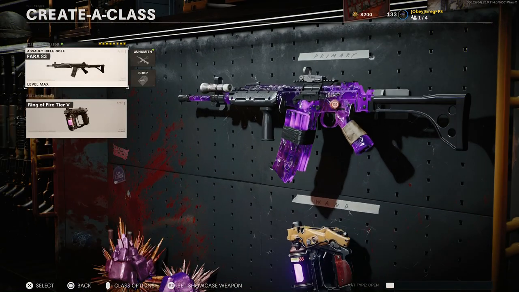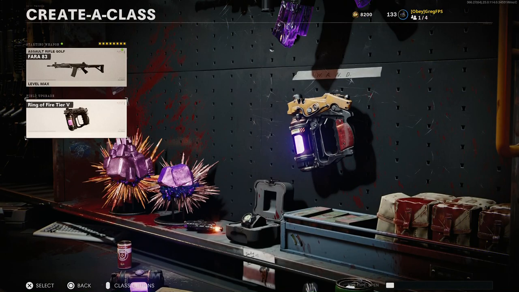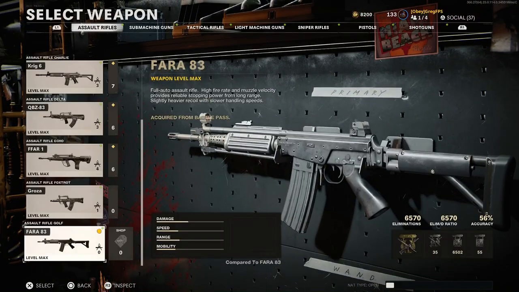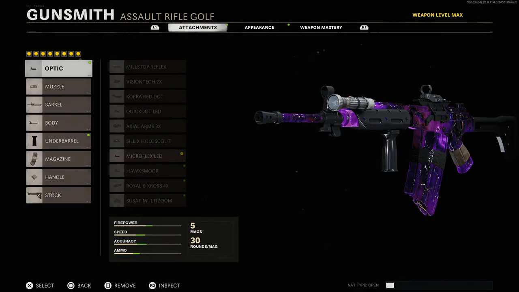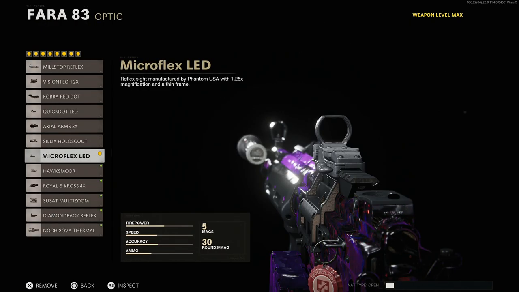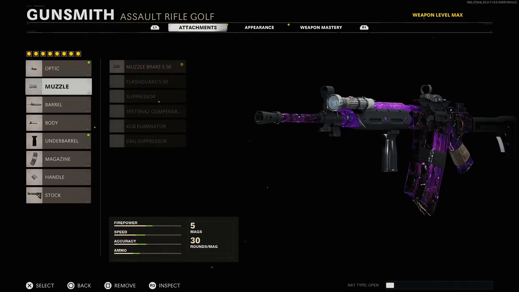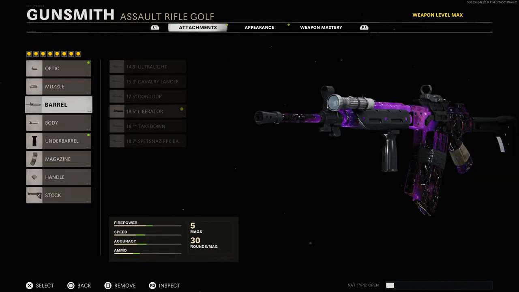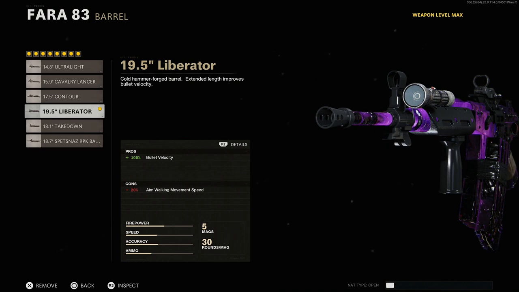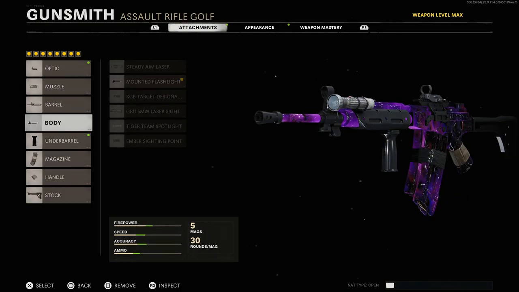So starting it off, I use Ring of Fire Tier 5 because it's the best field upgrade in the entire game. Now for attachments, I like to use obviously all of the attachments that you can in zombies. So I have one for each of the different class slots. For the optic, I like to use the Microflex LED. For the muzzle, I like to use the Muzzle Break 5.56. Next up is the barrel. I use the 19.5 Liberator.